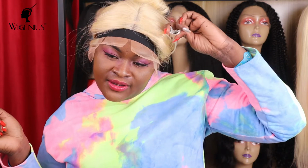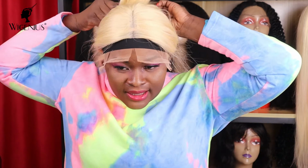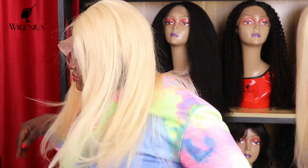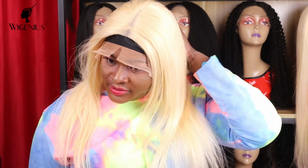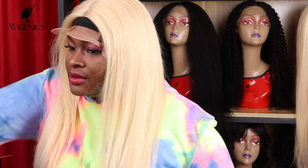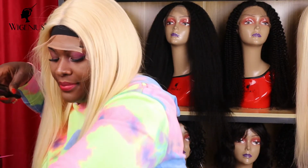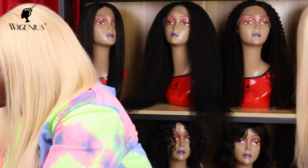And because I want to save a lot of time, I'm just going to go ahead and do my straightening, because I need to straighten the hair. So I'm going to go ahead and straighten the hair right away. And then when I'm done, I'll cut the lace.